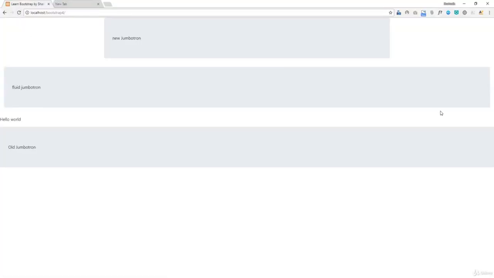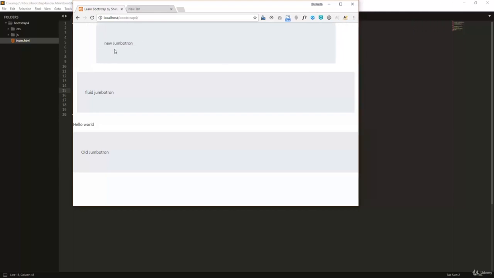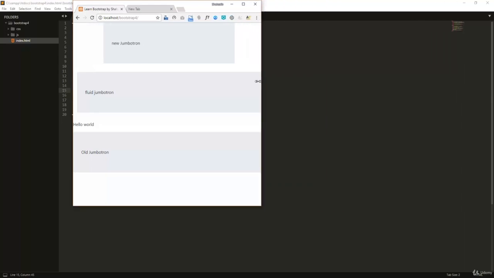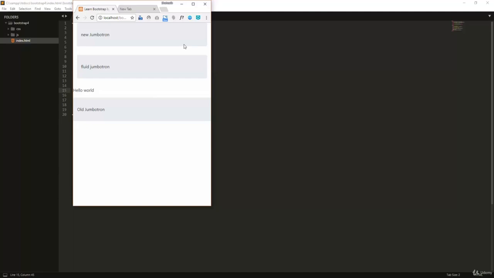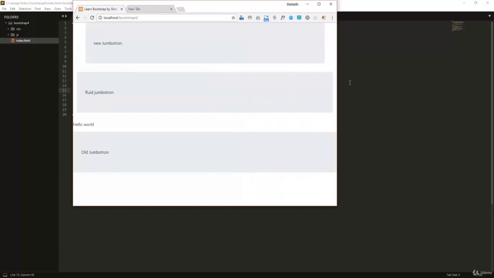Now you can see that this one is just touching the borders, but the other one has the very small spaces when we were shrinking the screen into a mobile layout. It still has a distance, but this is the same. If we make them very small, now they became normal in a mobile layout. In mobile size or resolution they are the same, but in a big size you can see there is a little difference. This is a container, this is container-fluid.